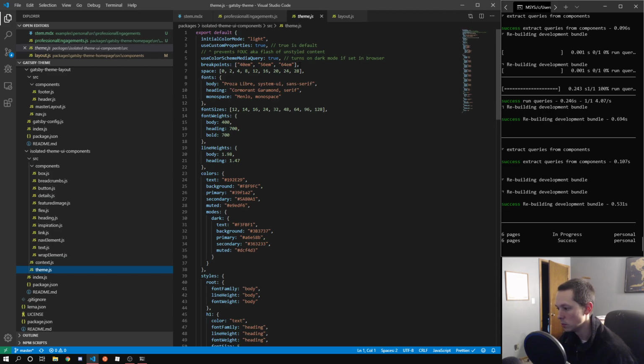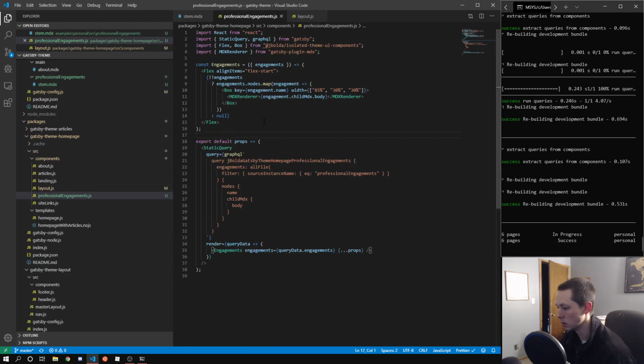And then anytime you want a value to be based on those breakpoints, you just give it an array. So if it's just a single string or a single value, then it will just use that for all X number of breakpoints. But if you give it an array, then it'll basically loop over that array and match each one of these to the breakpoints.